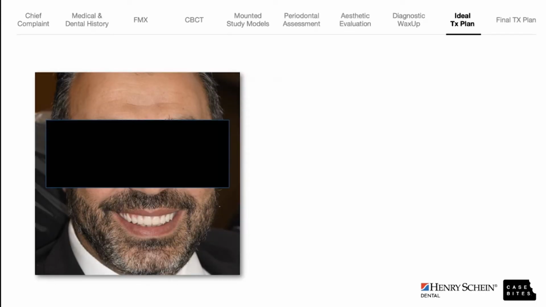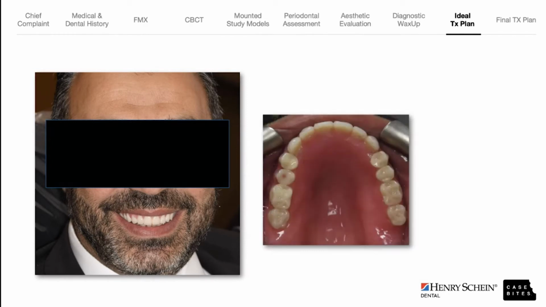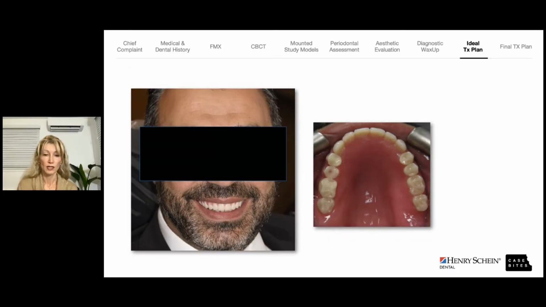And the first step, as I said, he lost the bridge almost immediately after we saw him initially. We had to make some interim prostheses. We had to give the patient some immediate aesthetics and functions, so an interim maxillary complete denture was fabricated first. At that point, we evaluated the tooth positions, the phonetics, the aesthetics, all the parameters, and decided that we need to make a few changes on the tooth position.